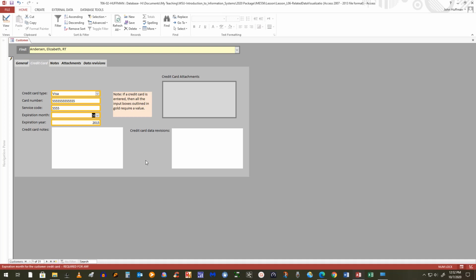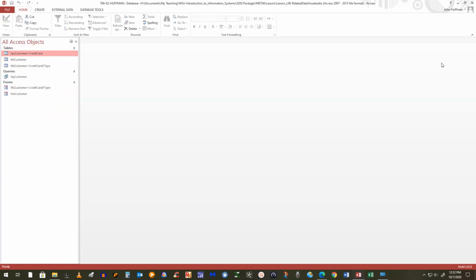So that's how to build a subject form that has information in an auxiliary table that you also want to manage in the form. Now, as I mentioned, there are many reasons why you would want to have a one-to-one relationship in your database. I've talked about a few of them. I'm going to go over that again here really quick, but I really want to highlight the ones I haven't talked about very much.